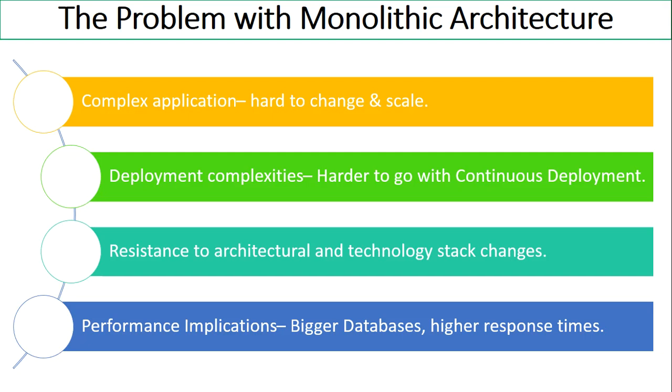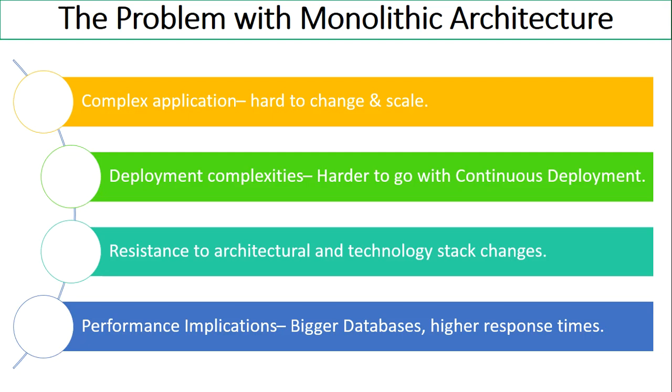And with this type of monolithic architecture-based application, it becomes difficult and you have resistance from within your teams and organizations, because if something is running, people consider it okay and they don't want to change it. But sometimes you have a need to change it. If you have a monolithic architecture, then such architectural and technology stack level changes might have higher impacts and severe consequences as well if you did not do proper R&D and proper testing.